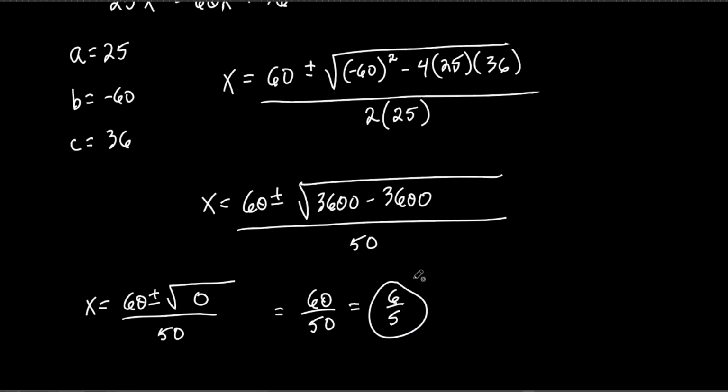So this is one situation where we only get 1 answer. Okay? We'll see later on, maybe, if we get that far, where we actually graph quadratics. And by the graphing, you can see when you're going to get 2 answers, when you're going to get 1 answer, and when you're going to get no answers. Okay? But we'll talk about that later. We won't deal with that today.